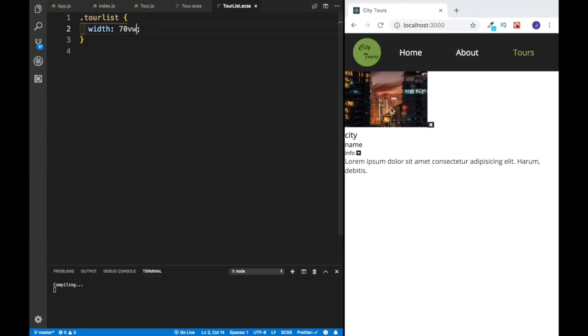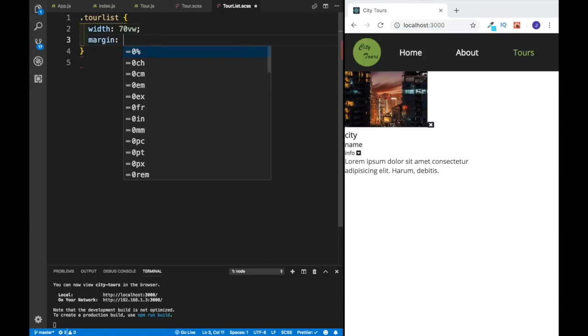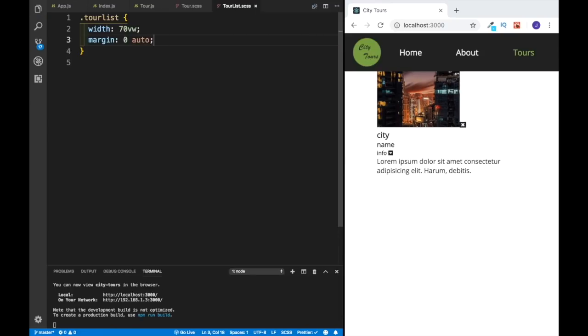Now, this is going to be the layout for the single element. Notice how they actually got smaller. However, I would want to place it in the center. So let me go back. Let's say margin 0 auto. So now this is going to be sitting in the center. And then also let's add a little bit of padding. So padding is going to be 2 REMs. And by the way, the reason why we're using the REMs is because they are responsive values. So let's say even the user who's using our application has changed the root element, the HTML element, from 1 REM to 16 pixels to let's say 20 pixels.